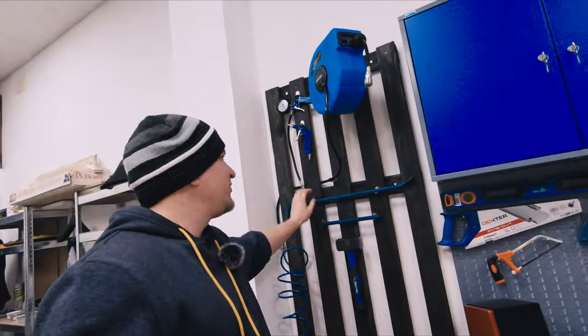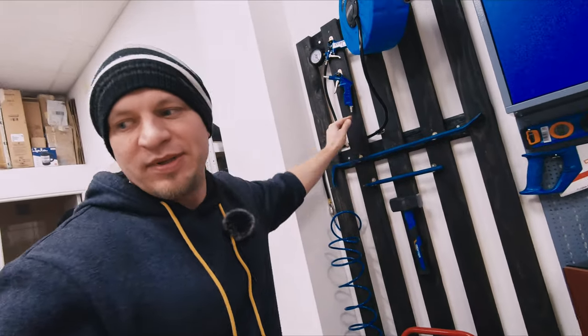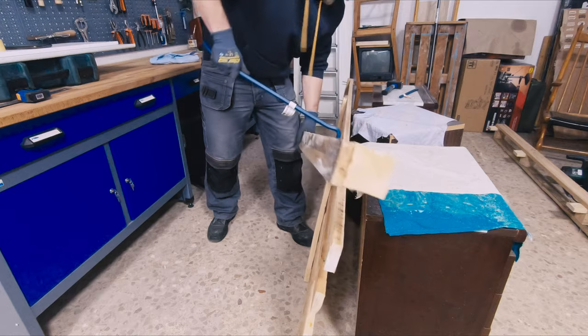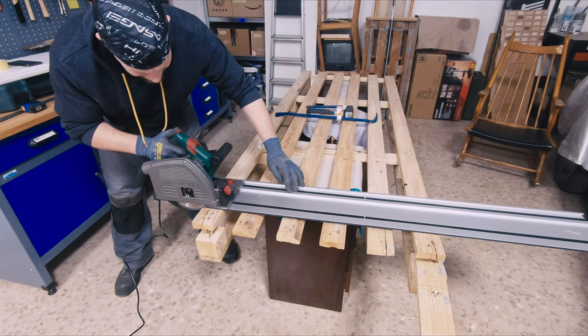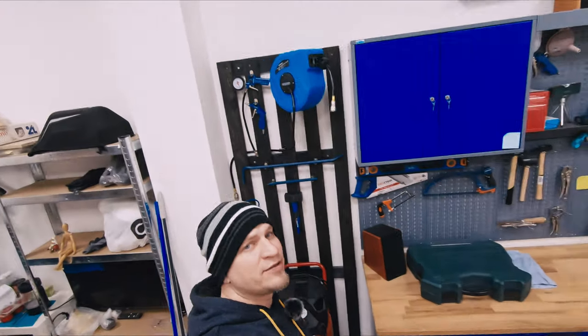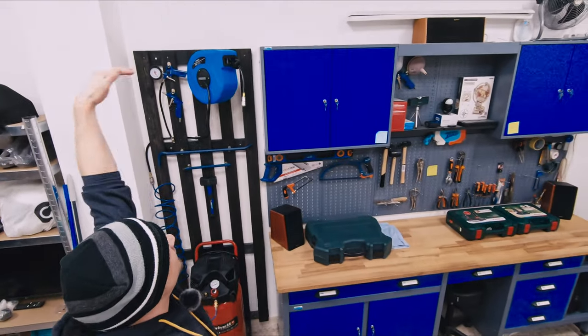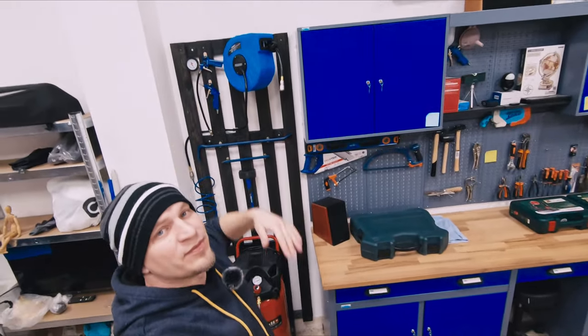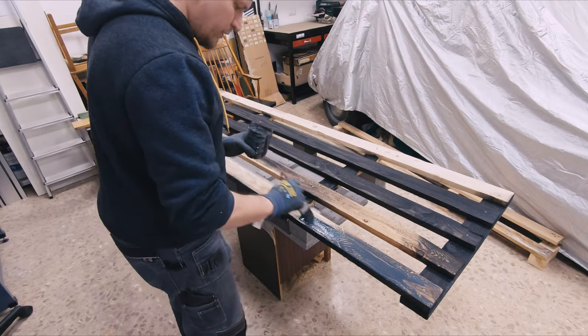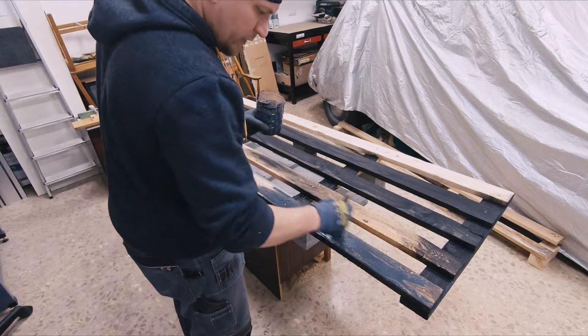Finally I attached this pallet to the wall. I disassembled and removed some parts that were not necessary. I had to cut it to fit the size or the height of the workbench to be in one level, because I plan to put something on the top, some shelf or something, and painted it in black as you can see.